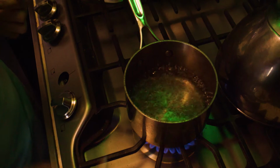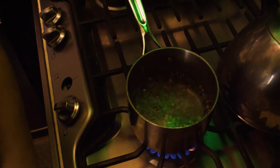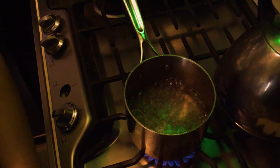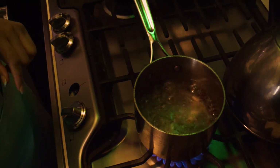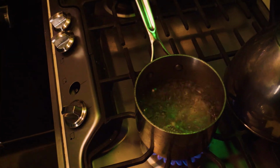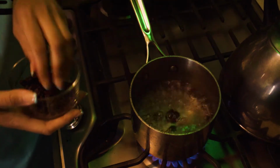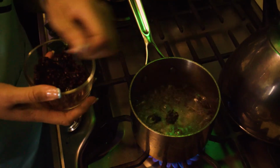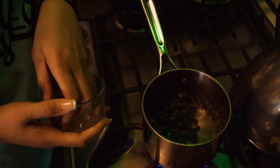As Mandy said, a pinch of salt brings the water to a boil a lot faster. For me, I just love the flavor and the taste. It really brings out the sweetness. So here's my little pinch of salt, and you notice that the bubbles are increasing almost immediately. Let's add some raisins, and it's amazing to see how they just plump up.